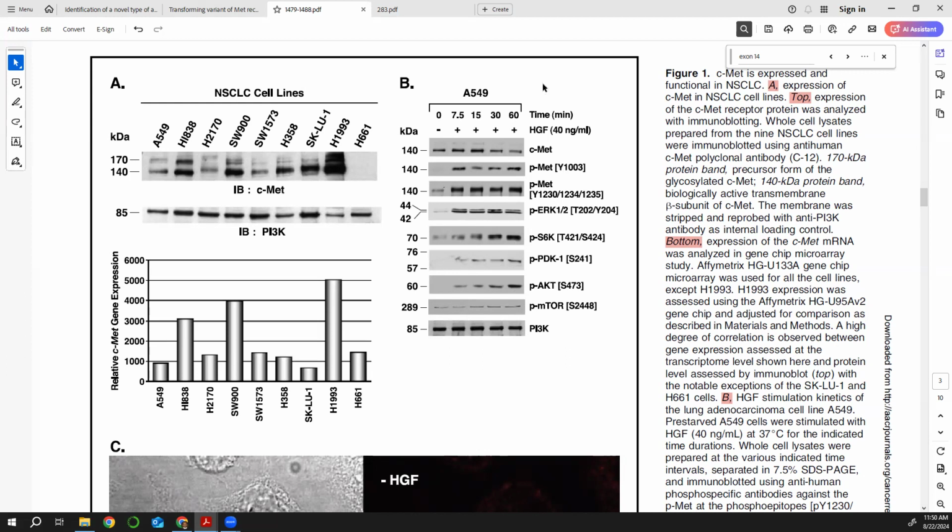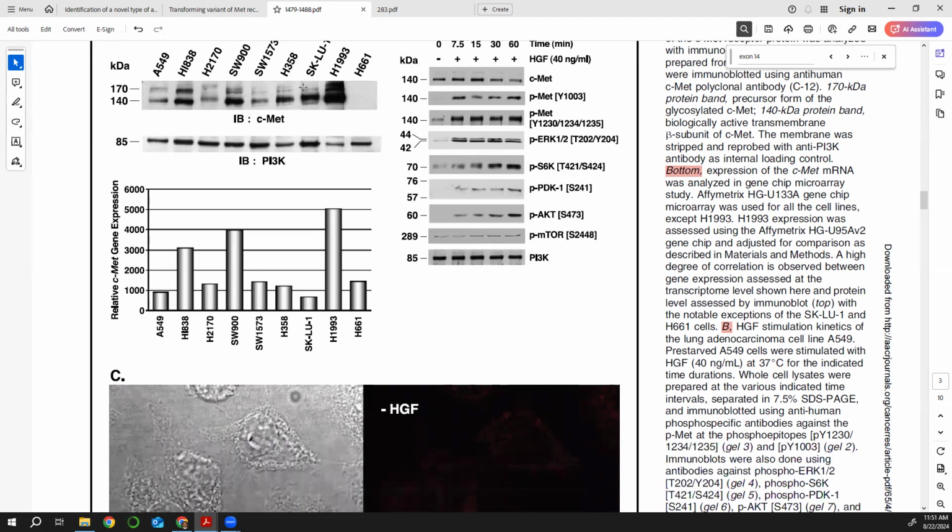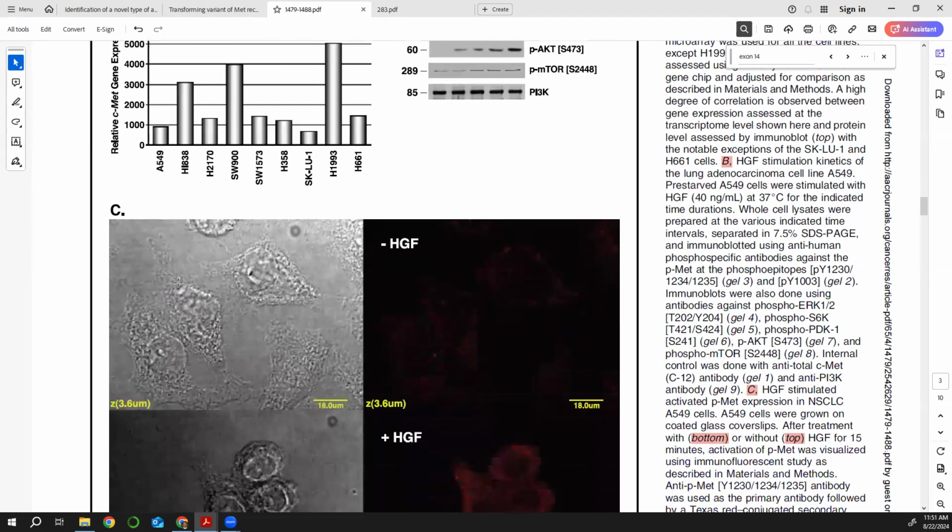Okay. The important take-home point here is that the hepatocyte growth factor receptor, or MET, is expressed and functionally active and responsive to hepatocyte growth factor, and it is able to initiate signaling in the MAP kinase pathway as well as the PI3K AKT mTOR signaling pathway. Okay. And we know that that is the normal physiological role of MET. So this is all in vitro work looking at protein expression and RNA expression.